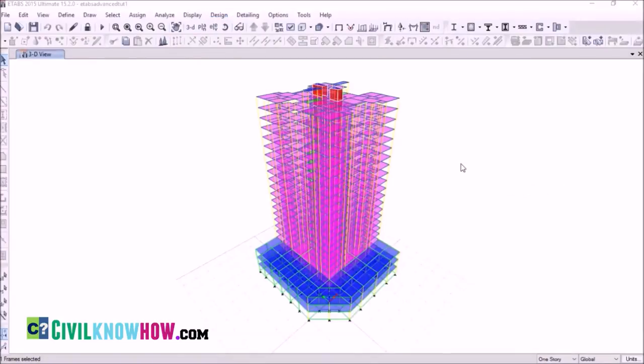First, we have to find the amount of drift that a building undergoes when the earthquake load acts along both x and y direction. For finding the drift of the building, let's go to the topmost floor, that is the 20th floor.